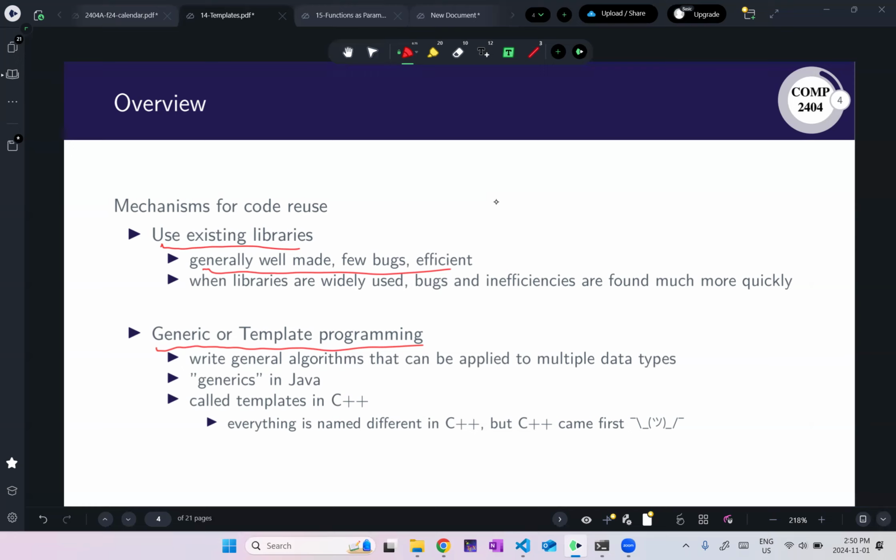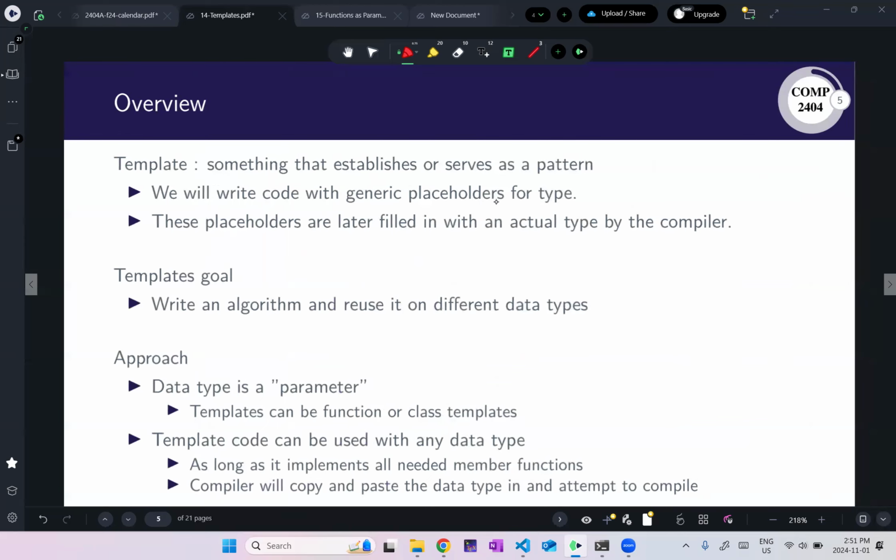All right, so templates are what we call generics in Java, right? And we will see why they call them templates, because they're not actually classes, I guess. But a template in general is something that establishes or serves as a pattern. So we're going to write code with generic placeholders for a type, and then later the compiler will come by and fill those generic placeholders in with an actual type.